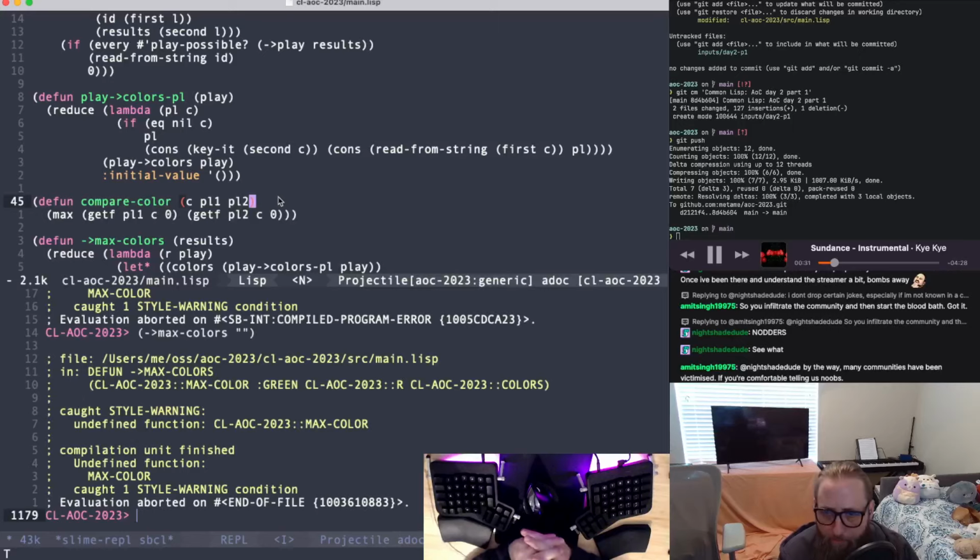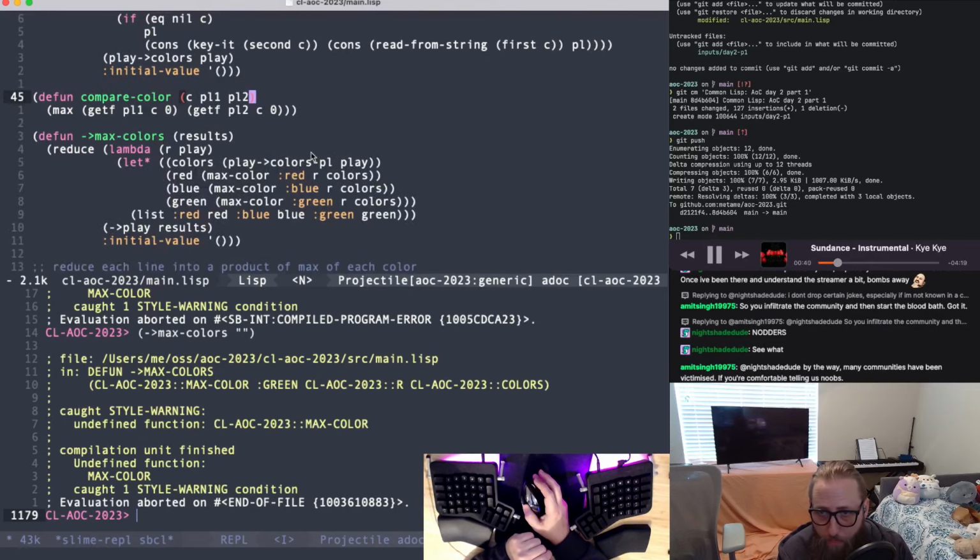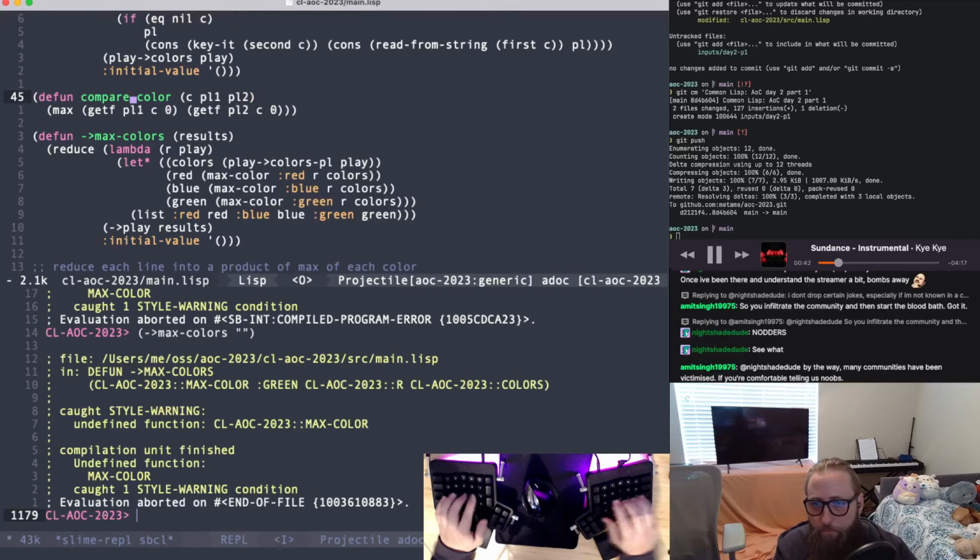Okay, here we go. Undefined function max color. Okay, that might be true actually. Yeah, okay. It is true. Boom.